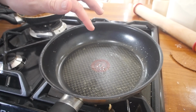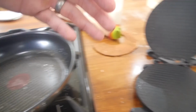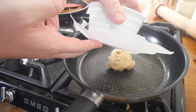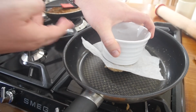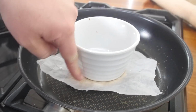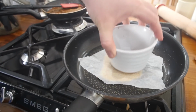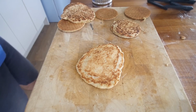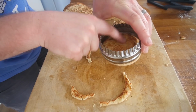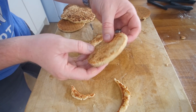So here's just another option. If you don't want to invest in a pizzelle, I think that's what they're called, that's what I tried to get hold of, and you don't want to invest in a waffle press, I'm gonna place down a ball of dough. This is an oven-proof ramekin with some baking parchment on it so I can get it off. And I'm just gonna press it down to form, I guess, the patty shape. So I can lift it off and press like this. That is not too bad at all. Good puffage on it. Boom. Yeah, we'll let it cool.